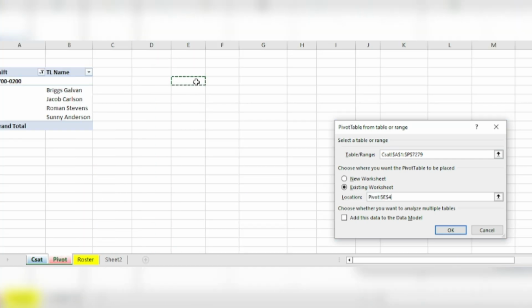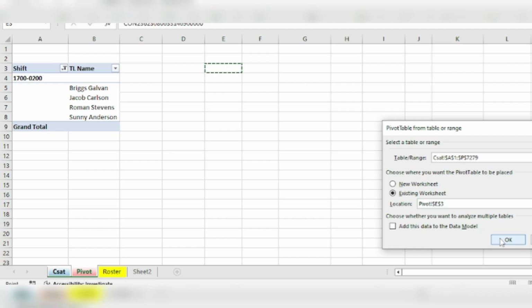Here, anywhere, we can just click and use this page as an existing page to create the table. So it will look good. Just beside this, on the left-hand side, we already have a pivot table, and on the right-hand side we can use another table. So we click on OK.